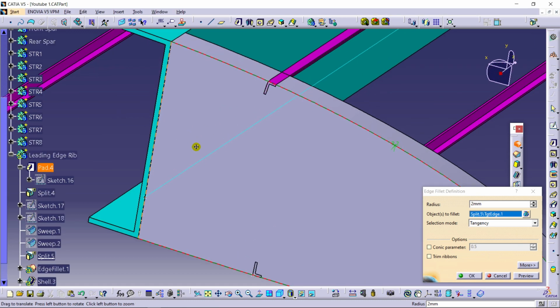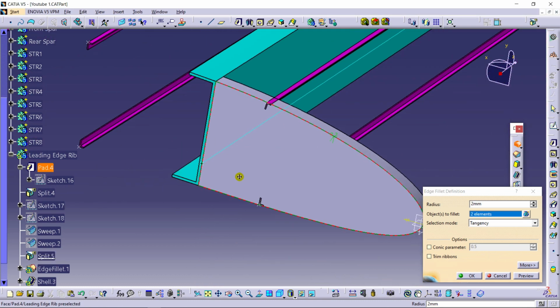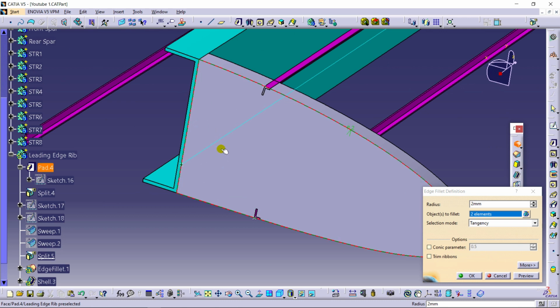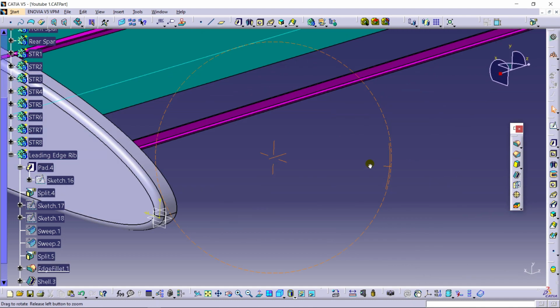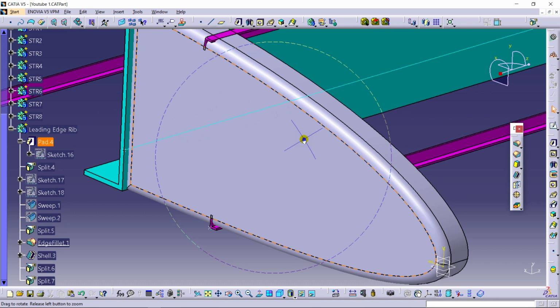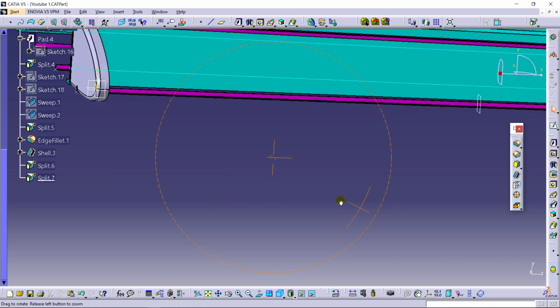Okay, along with it just select this edge. If you find a problem, then just again do the same procedure as 6 mm radius. Fine, preview. Okay, so we got a smooth edge. Okay, so again going in this split 7, work in object.